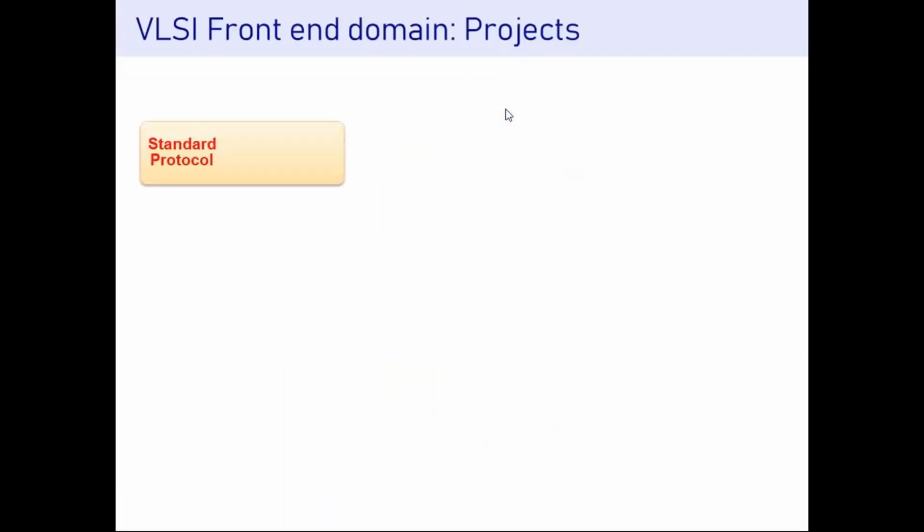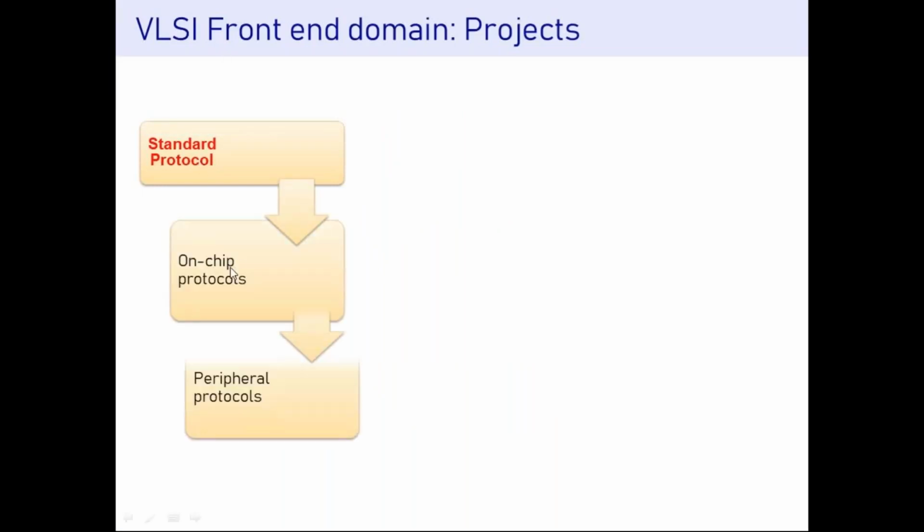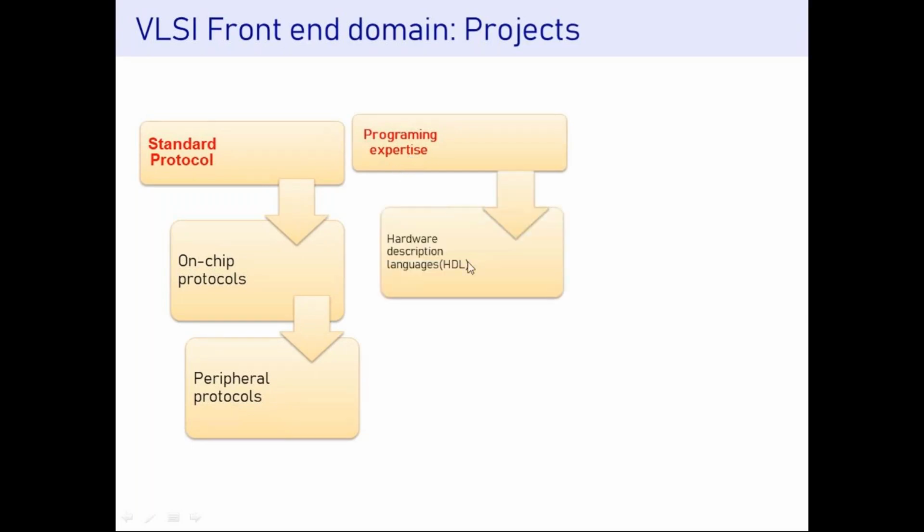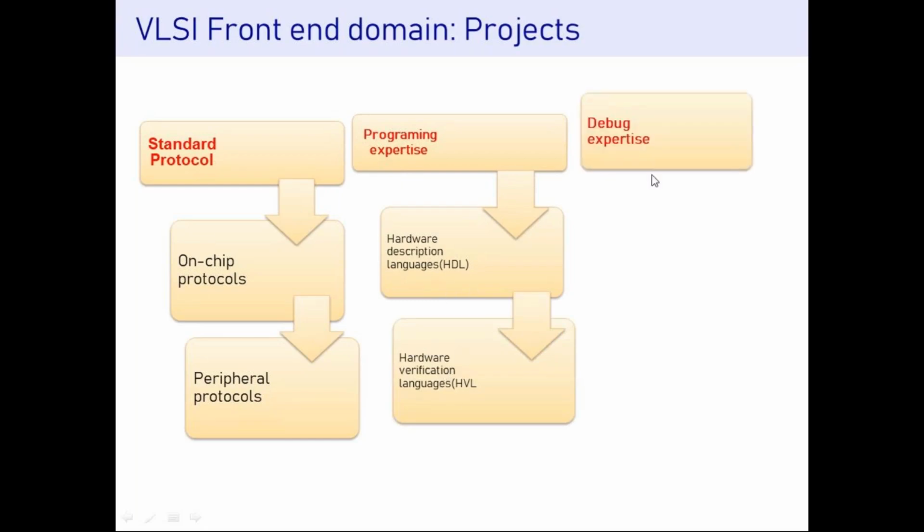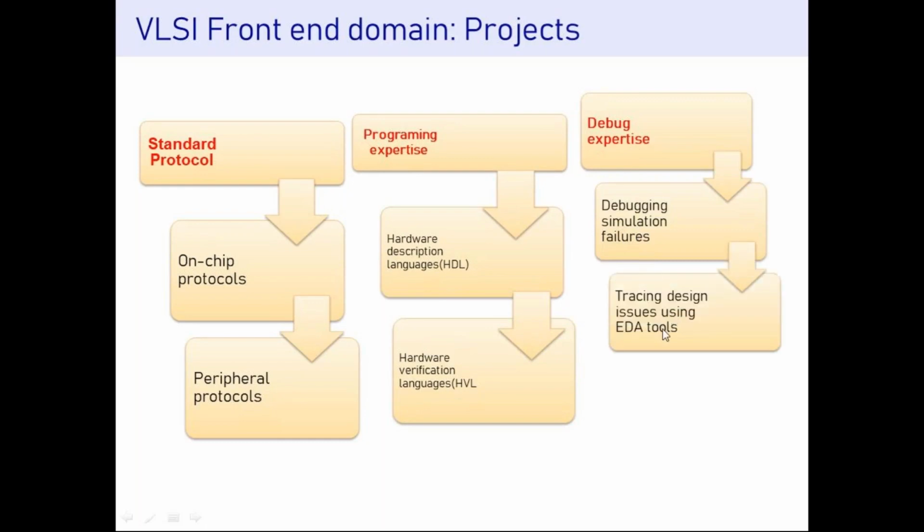Other than that, as a front-end domain, you should be good with standard protocols, on-chip protocols, peripheral protocols. Then you should have good programming expertise. Means if you want to get into the front-end domain, you should have good programming expertise, like hardware languages such as Verilog and SystemVerilog should be learned. Debugging expertise should be there, like debugging the simulation failures, tracing the issues in the tools, and debugging the failing test cases. This level of expertise you require if you want to get into the front-end domain.